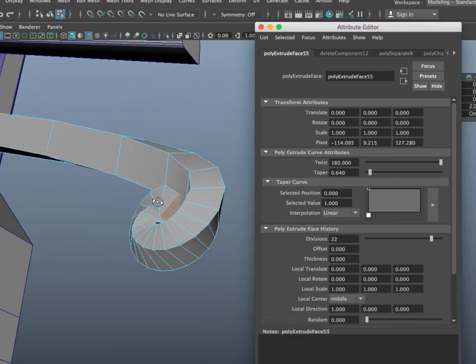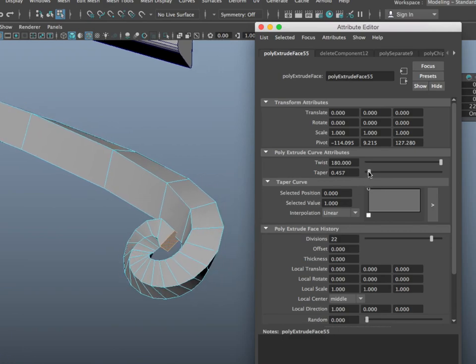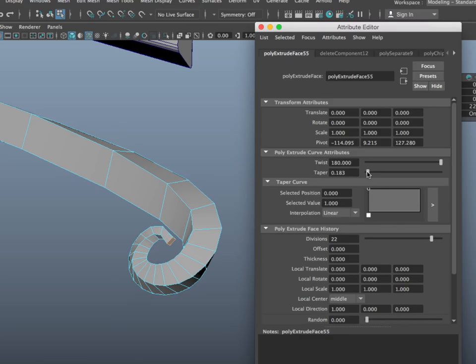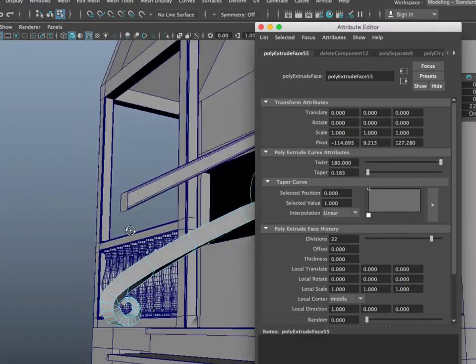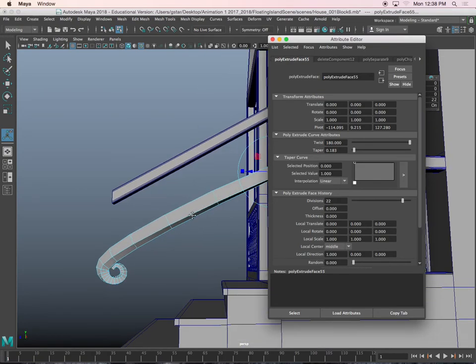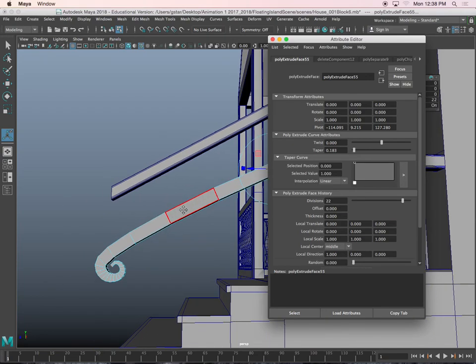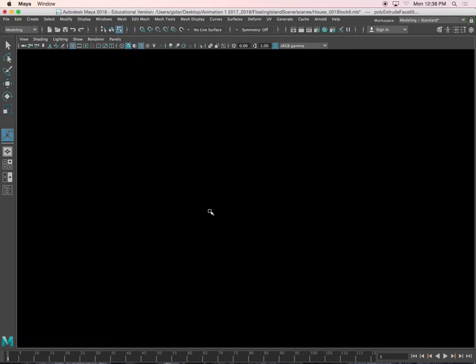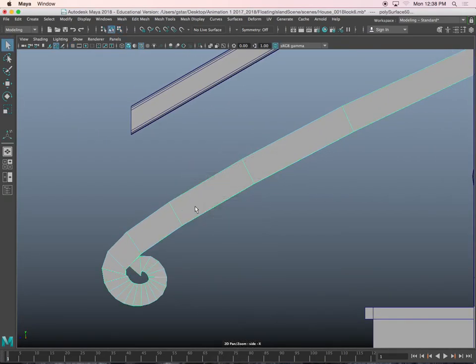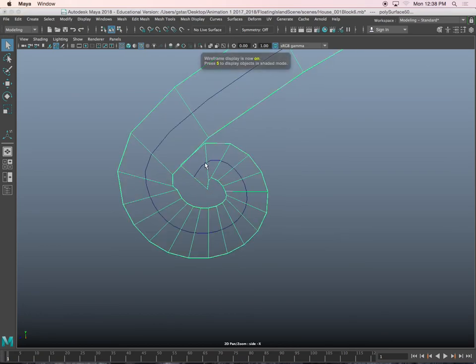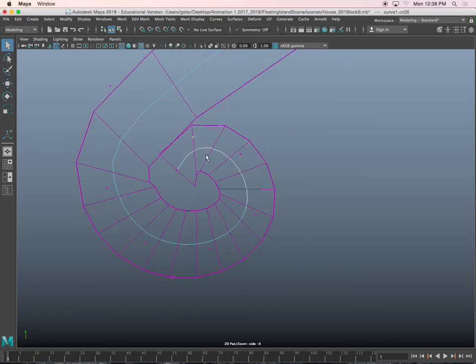So let me go to this view. It makes the tip much smaller. You see? Almost like a ram's horn. So I'll change the twist back to 0, and change the taper to look like that. I'll close it. Now the cool thing with this shape is that we can always modify it because we have a curve in here. I go to Control Vertex and I can simply move that curve, the control points around.